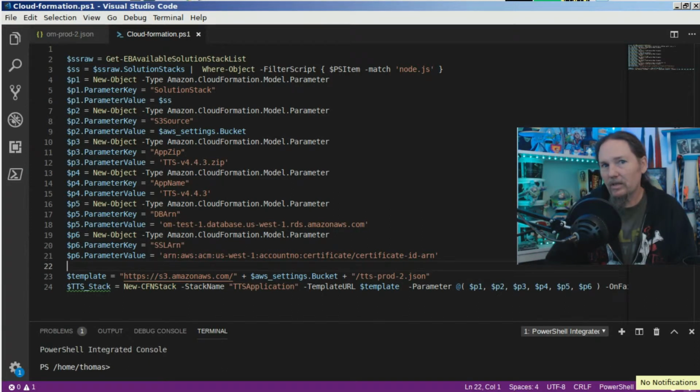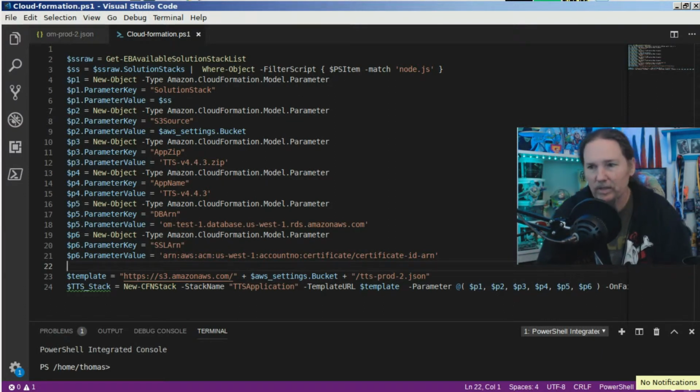Your SSL certificate ARN will be different between different regions, and where your database is probably going to be in a different region. So those variables need to be passed to the CloudFormation. Other things like the scalability, maybe your health check variables, are probably going to be the same no matter where you're putting the CloudFormation out.